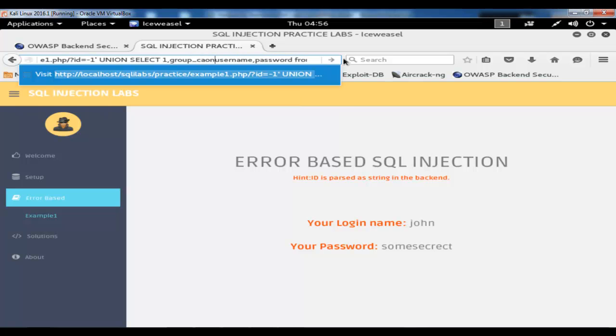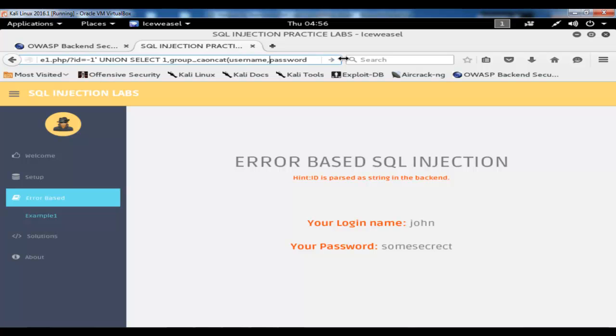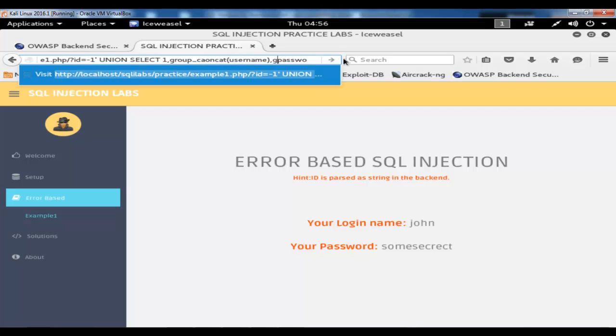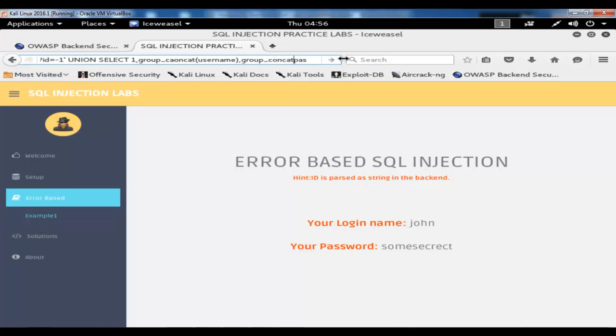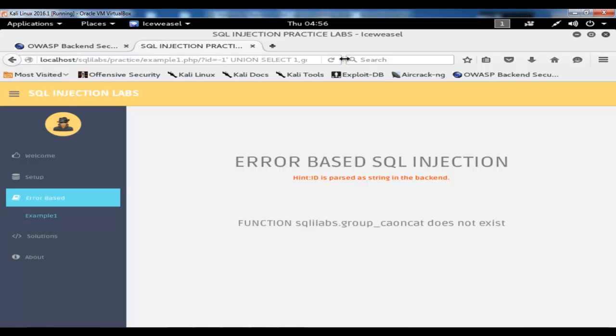Let's check out group_concat(username) and group_concat(password) from the users, and let's see what happens.